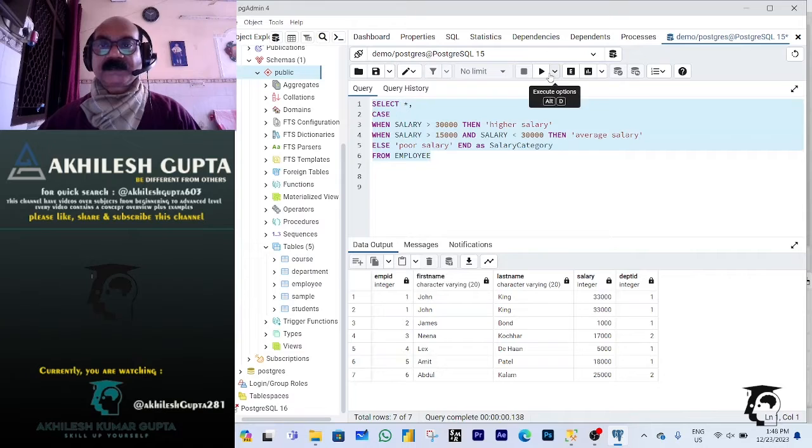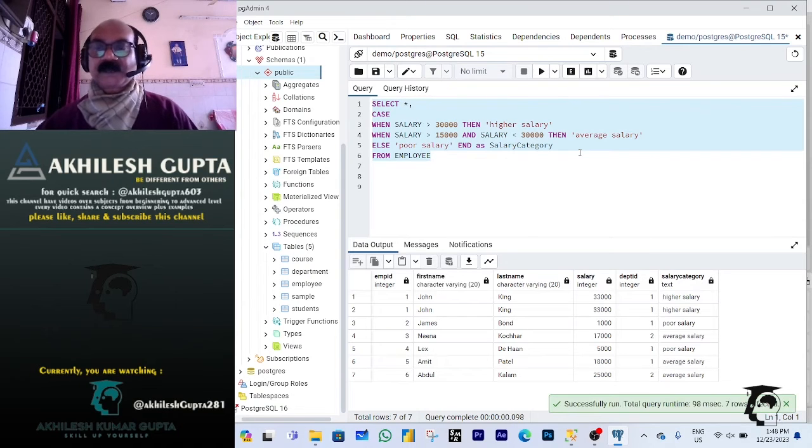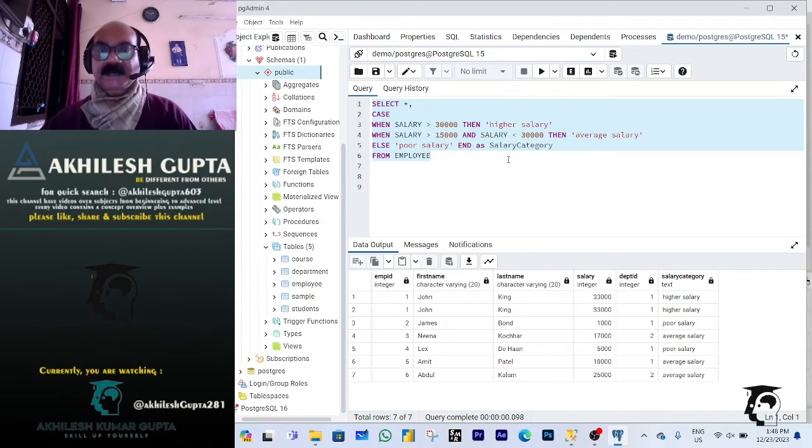Now let's run this. Now you can see the 5 columns we already have in the employee table, and I have added one more column, salary category. This is my table header. Here I have defined a condition, and based on the condition we have received my result.